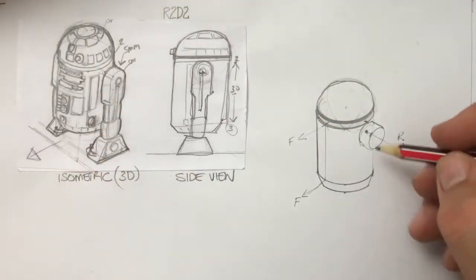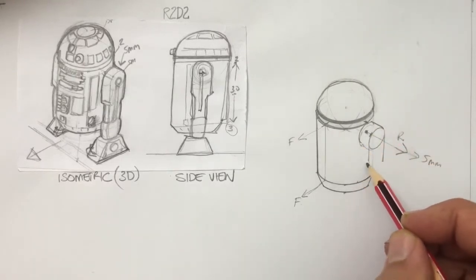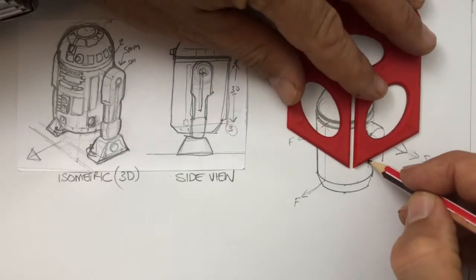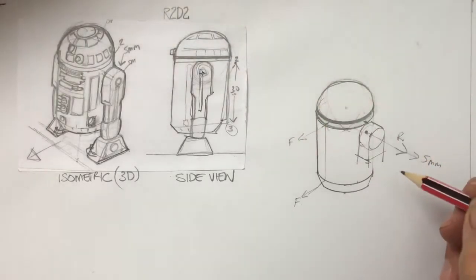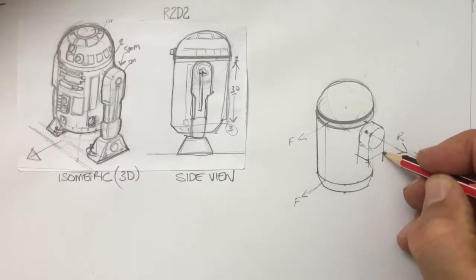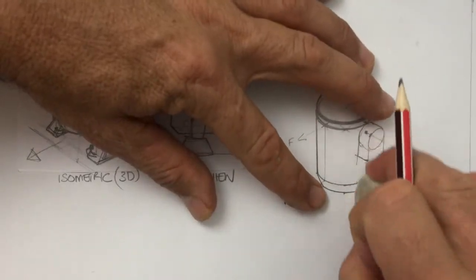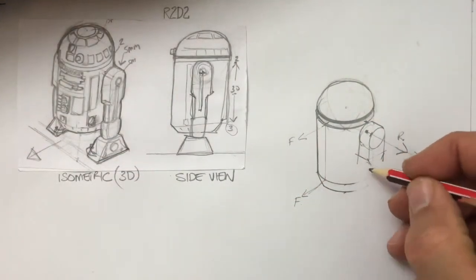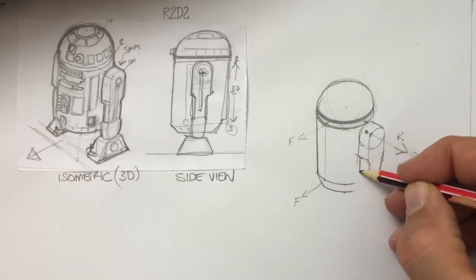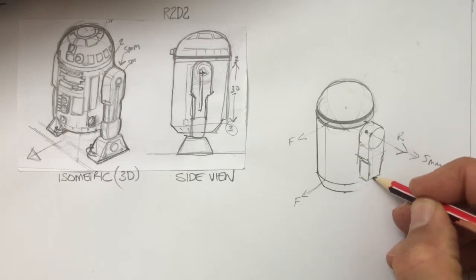Now it's time to drop some lines straight down from the front and the back of that ellipse. Mark off how far down you want it to come. Don't forget the line at the back as well. Use the splat angles on the right and left to cut that off — it looks like the bottom of a cube. Now I'm going to bring in those lines on a slight angle, then erase the bottom of the robot to make it easy to sketch this in. Drop some short lines straight down — it should be three — and it's going to end like the bottom of a cube, using the splat angles on the left and on the right.